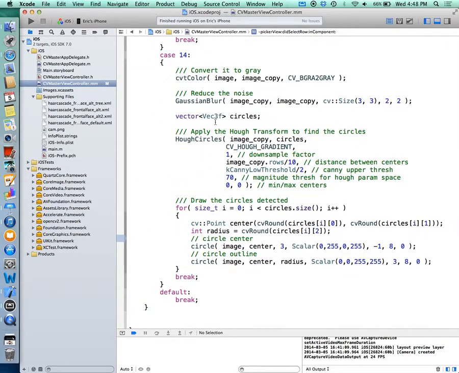All right, so the way that I did this, the first thing I did was reduce the noise. So I actually did do some Gaussian blurring in this. All right, so I converted over to grayscale, blur it, allocate this circles variable, which is a vector of floats that it comes back with. Essentially, it is the XY center and the radius of each circle, right? So it's a vector of length 3: X, Y, radius. Then I'm going to take those circles, I'm going to draw them. I'm going to draw the outline of the circle, and I'm going to draw the center of the circle right here. And you guys can look up that code for how that actually works.